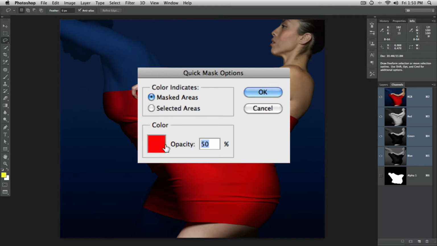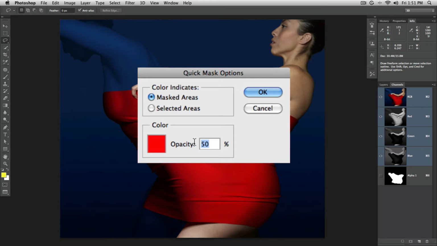Now the other option here is the default red color. So the red is used every time you paint a mask by default. The opacity is at 50%. Now the opacity of the mask is not the same as the opacity of a brush per se. So if you're painting with a brush and you have your opacity set to 100% for the brush, which is what I'm going to demonstrate today, you're still going to be able to see through at least 50%. It'll be 50% opaque, the mask is, that is. The idea behind that is so that you can see what's underneath and see what it is that you're painting.